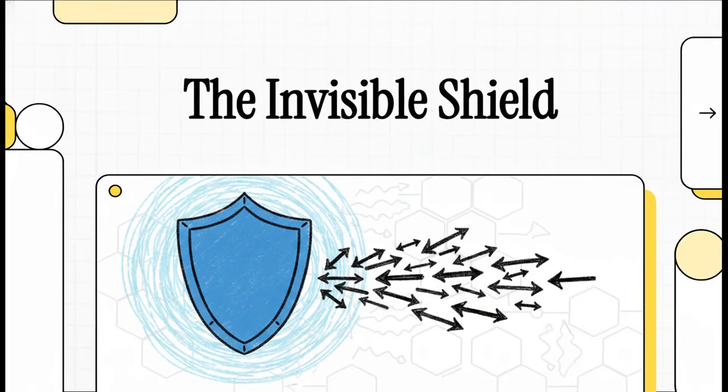Today, we are getting right into a seriously fascinating technical deep dive. We're unpacking the engineering architecture behind Contentstack Launch, specifically looking at how they built a custom rate limiting system they call, get this, the invisible shield. So if you've ever wondered how a massive platform protects its infrastructure from a total flood of traffic at scale, while staying completely unnoticed by normal, everyday users, well, you are absolutely in the right place.